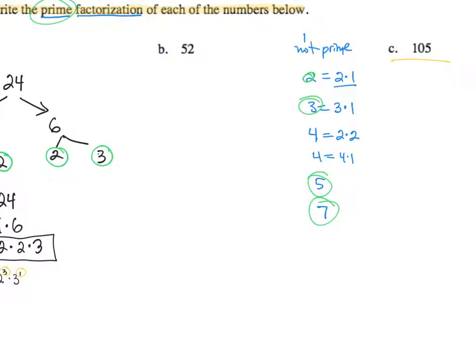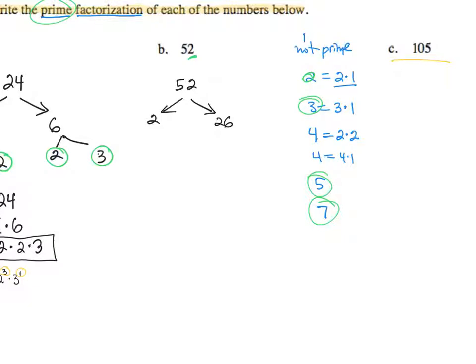Now I'm going to do, like I said, B, and you guys can try C on your own. So you can either use a factor tree or you could do a list. So any two numbers that come to mind to make 52. To me, I look at the number is even, so I know a 2 is a factor. So I'm going to divide by 2. So I'm going to start with 52 is made out of 2 times 26. Now you could do a long division on the side of the paper. I did it mentally. So it's 2 times 26.